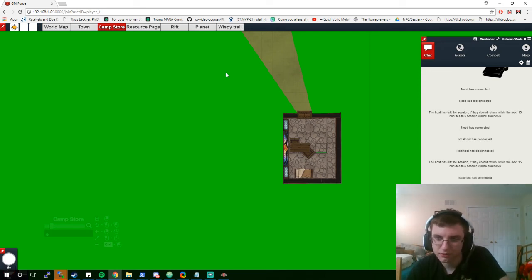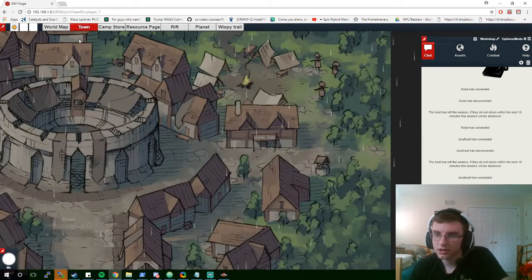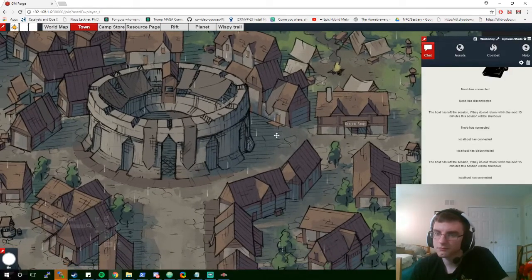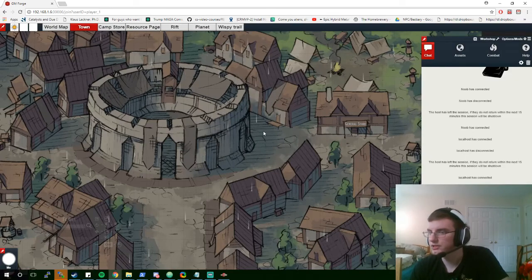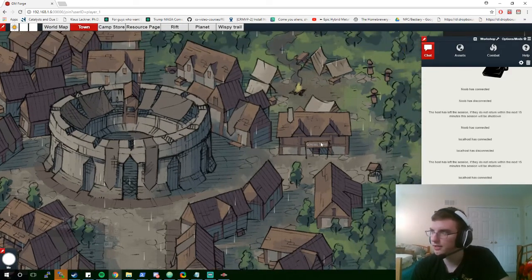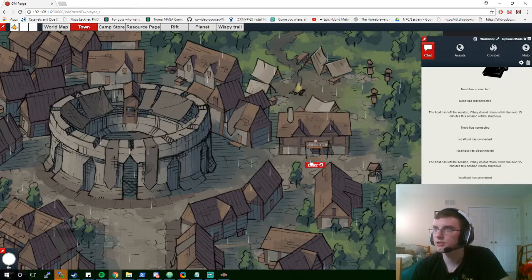Can you enter a map through the larger map? Yes. You could use manual Fog of War on a single room, sure. Like you could draw a square around it, and then the void would stay black. But when you have maps connected, you can enter into it just by clicking a button.